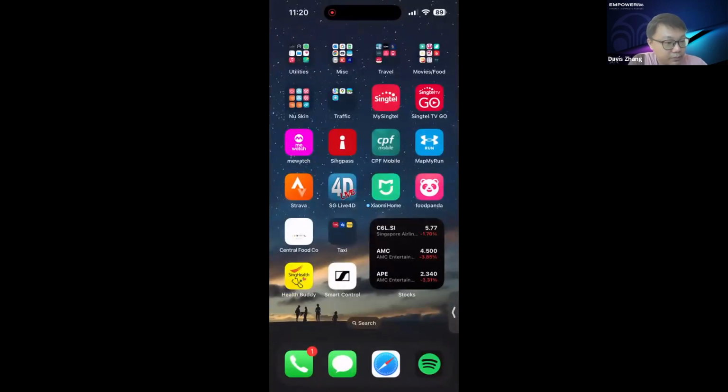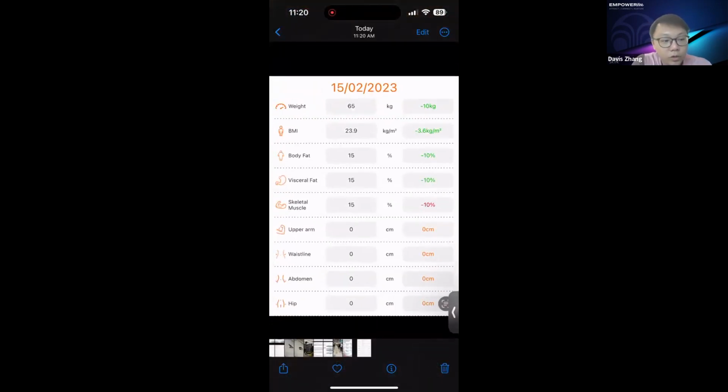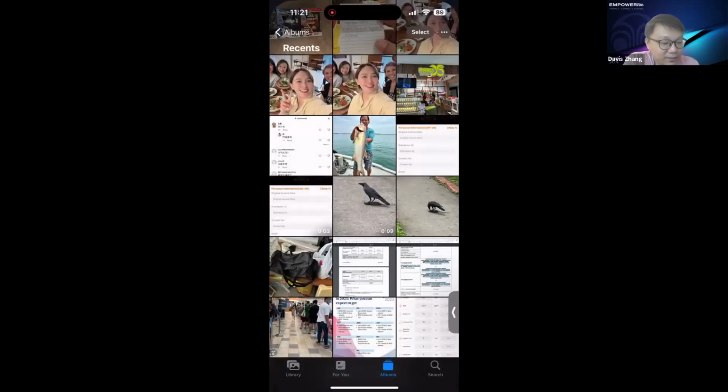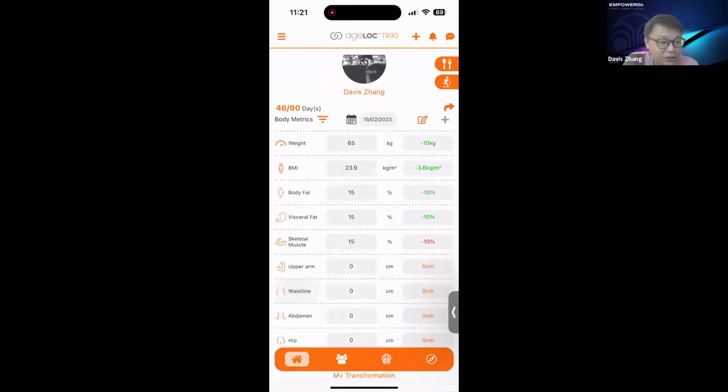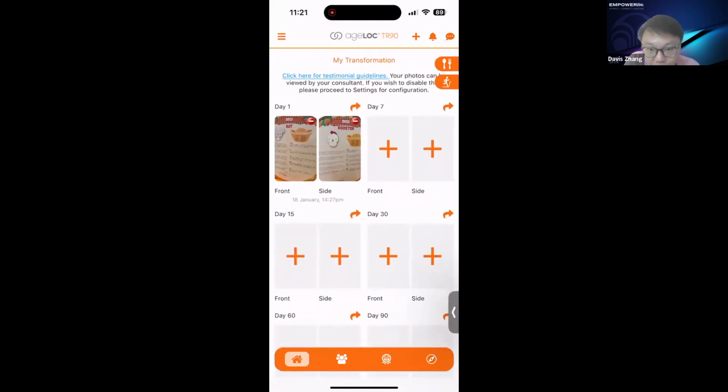Okay, I'm going to show you an example of what that share button looks like. So you see, the moment I click share, it auto captures that day's latest record of your body metrics, supplemented with a date on top. Okay, so with this, you can actually keep a record of it inside your photo library, or even share it with your friends or your consultants itself. But probably don't need to share with your consultant, because the consultant probably has the access to view your record if they are connected to you. All right. Okay, so these are some small features that we made available for you to actually share your success.